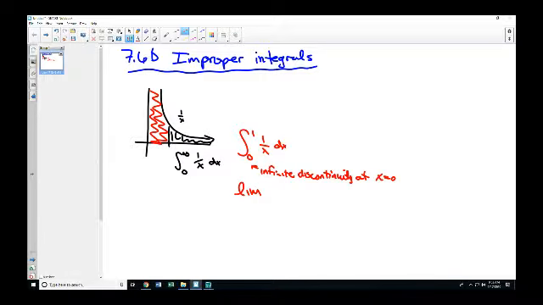As r approaches negative infinity? What number are we approaching? 0. From what side? The right. So we're approaching 0 from the right, correct? Yes. Okay, so that's what we need to put, and then r to 1. Because 0 cannot be in there, since one of the assumptions of calculating definite integrals is that the function is continuous. In order to satisfy that requirement, we have to change this to a limit.